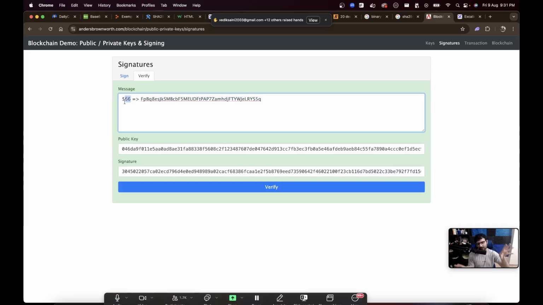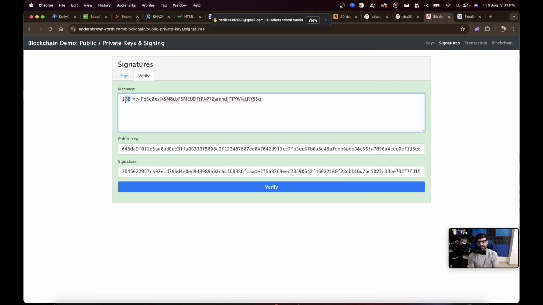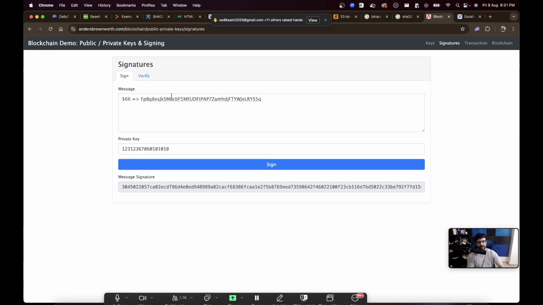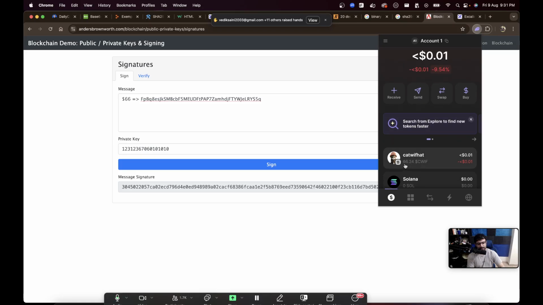Now this is not what happens under the hood. In case of Solana, you're not sending SOL, you're sending another token. So different things happen. In case of Bitcoin, this would happen. Okay, Bitcoin would debit $66 from you, credit $66 on the other side. So that is the point of signing. यार अगर तुम्हें पैसा चाहिए, if you want money from someone, you give them your public key. Someone just sent me, for example, 66 of these tokens because they had my public key. But if I want to send it out, I will need to sign a message.